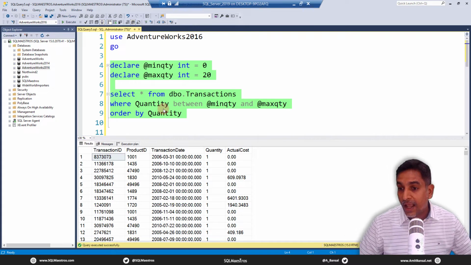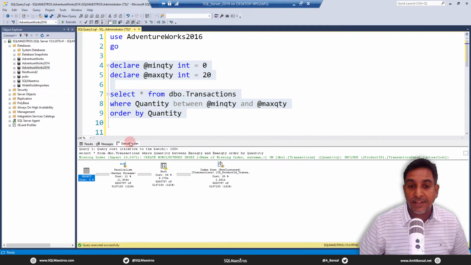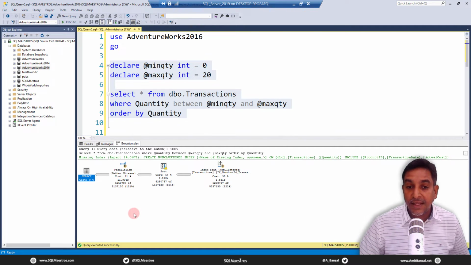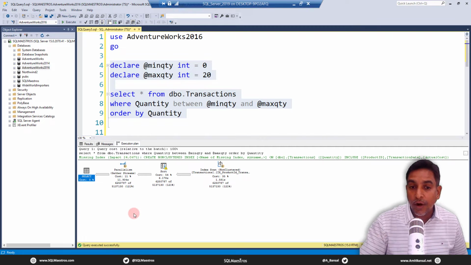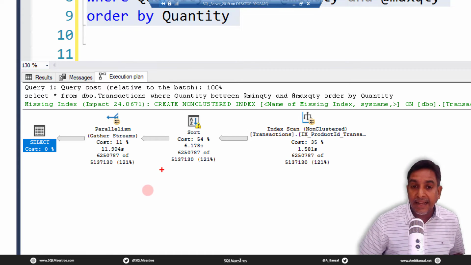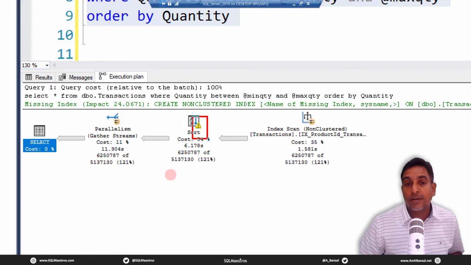So now we have about 6.2 million rows being returned. If you look at 6250787, let's jump over to the execution plan. And now the first thing that is going to catch your attention here, apart from a lot of other things, is that there is a visual warning on the sort operator. Now you can see that the execution plan remains the same. We still get an index hint. This is a parallel query with multiple threads. We are sorting, and then you have a sort warning.